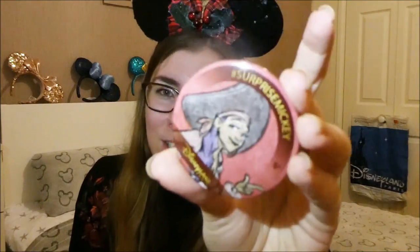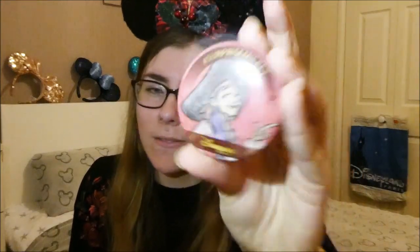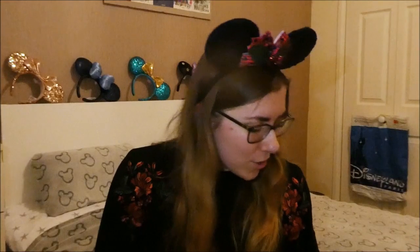So we met Velvet, who is the Adventureland cupcake, and she's like a pirate and everything. And then we got Peach from Frontierland, which was the best one, I think. She was really fun to meet. She's a cowgirl. And then we've got Caramel, who was the first one we met actually during my Halloween trip, and she's from Discoveryland, so she's very spacey, so that was pretty fun. And then we've also got, I think it was Candy, from Fantasyland.